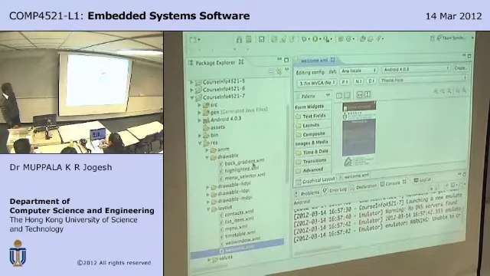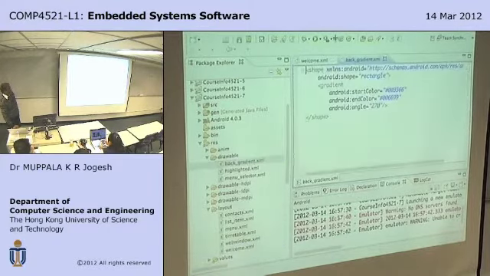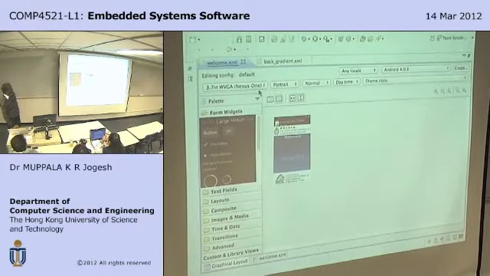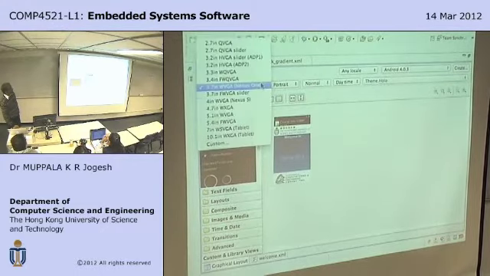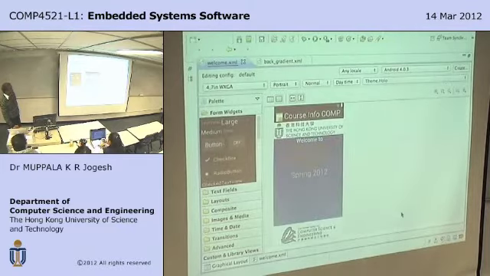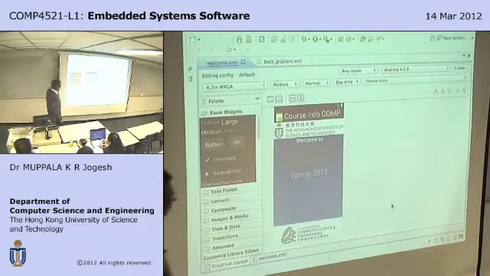Let me see. Okay, this is the back grid. Okay, now this is your welcome. I will increase the size. Okay, can you see it more clearly now?